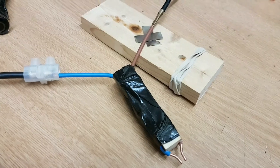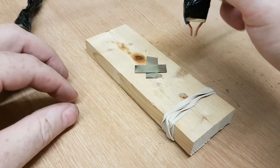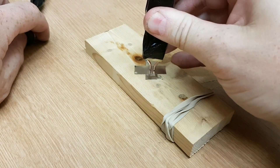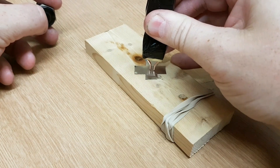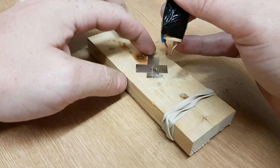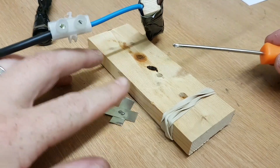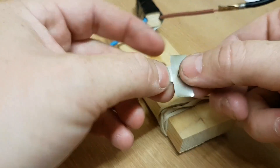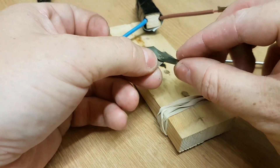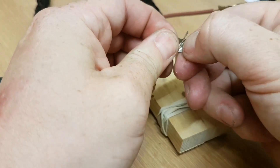Hopefully there shouldn't be a spark — I'll hold it onto the nickel and we'll see what happens. This is the first ever test, so hopefully we'll get a good weld. I'll hold this down quite hard and stand clear. That was just a short burst and we've got a bit of burning — got some burning wood actually. Not hot, which is good, and we've got a weld. That is just with a 200-amp battery, an ATV or motorbike battery, and that is bloody welded on there.